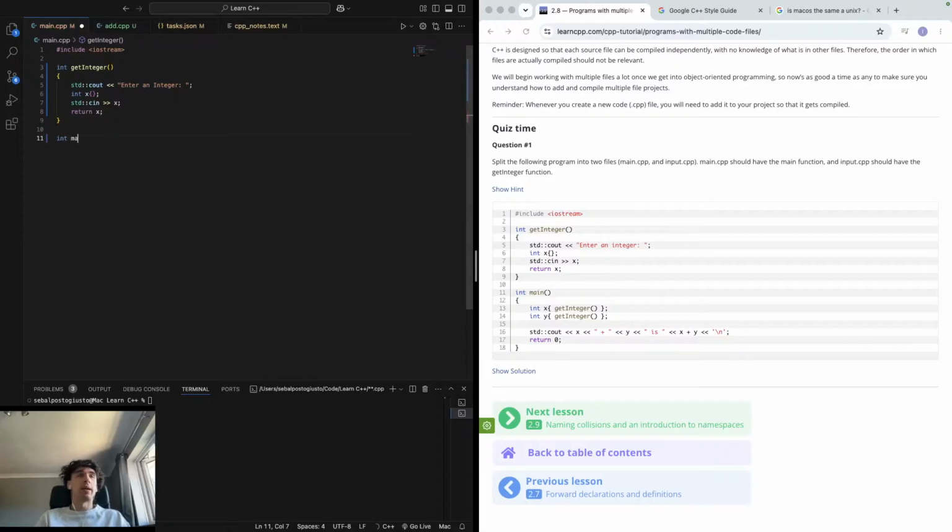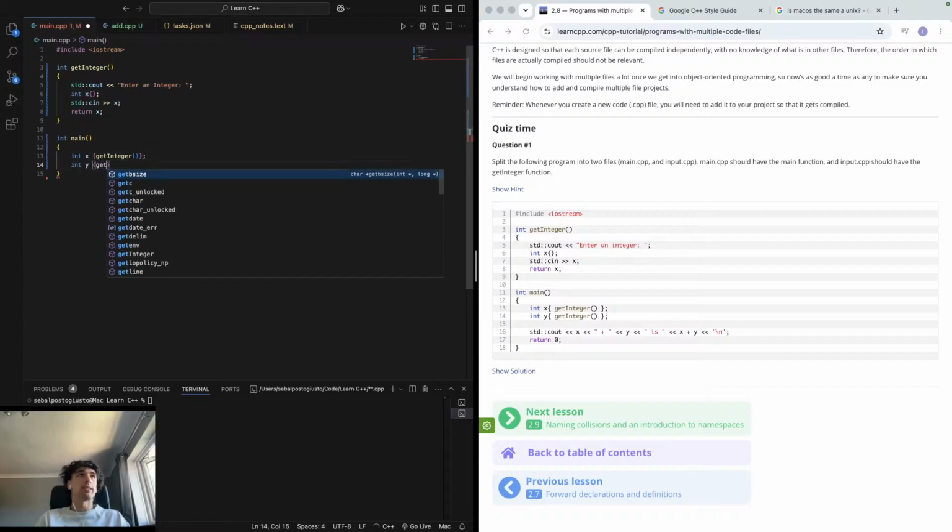And then within our main, we have an integer x being initialized as get integer, and then an integer y being initialized with get integer. All makes sense?